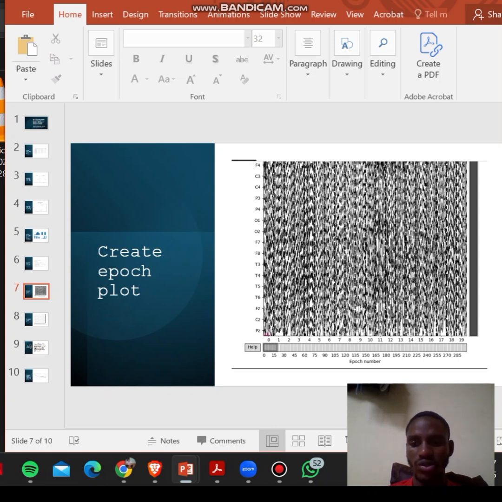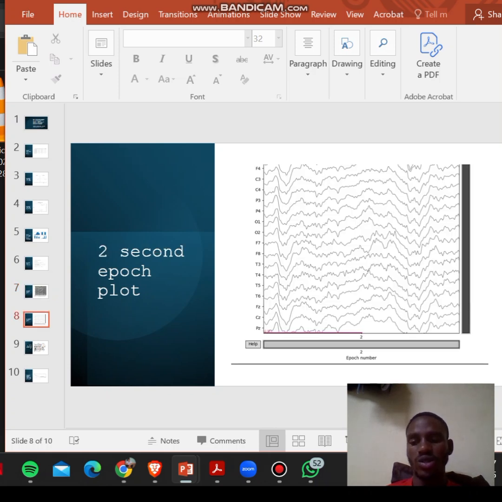As you can see on the screen, we chose about 19 seconds. For better results, we chose to reduce our epoch duration to 2 seconds. As you can see, the signal graph and the spectrogram look much cleaner, and we can easily learn from these EEG signals and draw conclusions from them much more effectively.